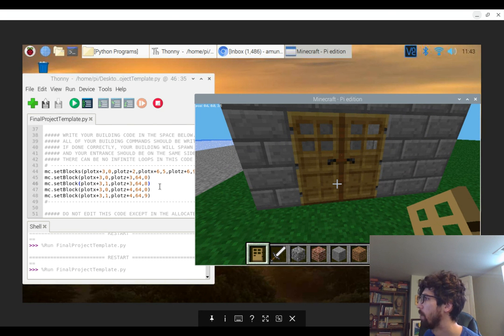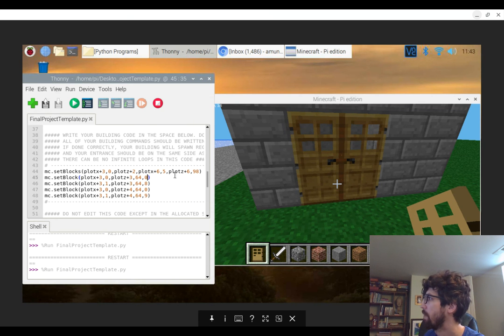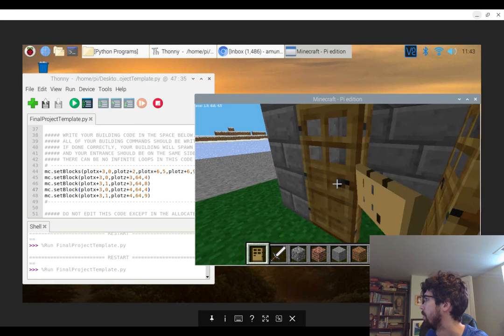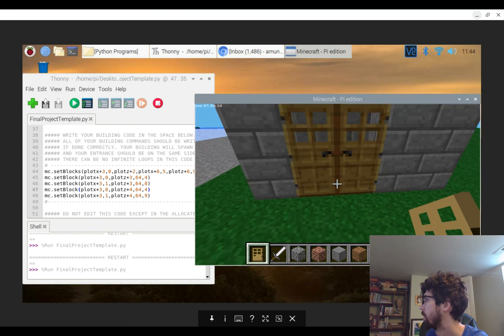Well, you might be wondering, you talked about 0, 1, 2, and 3. That determines which direction the door is facing. You talked about 8 and 9. That determines the top half of the door and which side the hinge is on. What do 4, 5, and 6 do? Well, 4, 5, and 6 do the same thing as 1, 2, and 3, except they default to the door being open. So right here, I've got a south-facing door with 0s. If I use 4s, I'll also have a south-facing door, but it will default to be open. It's an open door that you're ready to walk through. There it is. But I can close it, and now it's just the same door as with 0s.